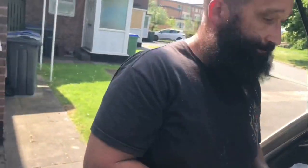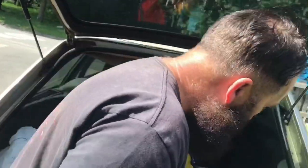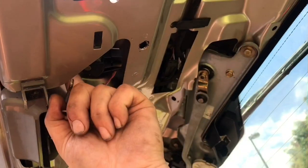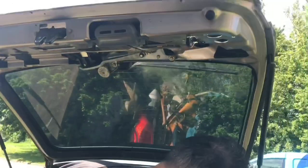So, how did you get the lock off, Pop? Explain. So, that lock there is held on by two 10mm nuts. Unbolt them and it just comes out, comes down. We misfilmed that.